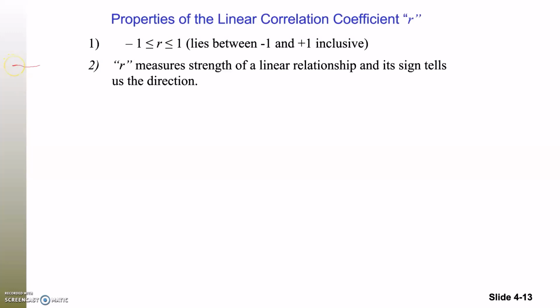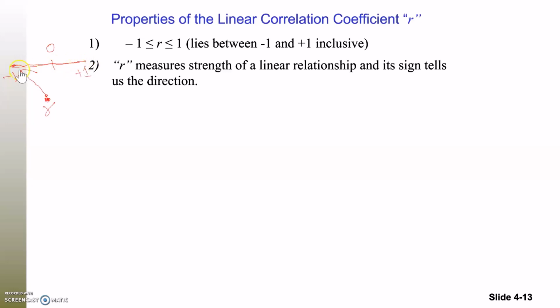You must have seen the fuel gauge in your car, right? Think like a fuel gauge. This is -1 and this is +1, and this is the value of R. So the value of R can be close to -1, can be close to +1, and it can be close to 0. So the value of R always lies between -1 and +1.